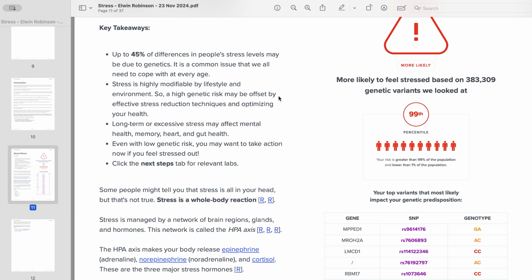This, I would say, is more broad than the other ones we've talked about so far in the context of ADHD. The attention report is based on a lot fewer variants. COMT is obviously just one gene. The dopamine is based on, I think, a handful of variants. This is looking at hundreds of thousands of variants, and it's assessing that the person has an extremely high level of stress. So they also have a gene for high activity of COMT. And what I've seen in people who have this, because I've seen a couple now, is they have a tendency to have kind of the worst of both worlds, unfortunately.